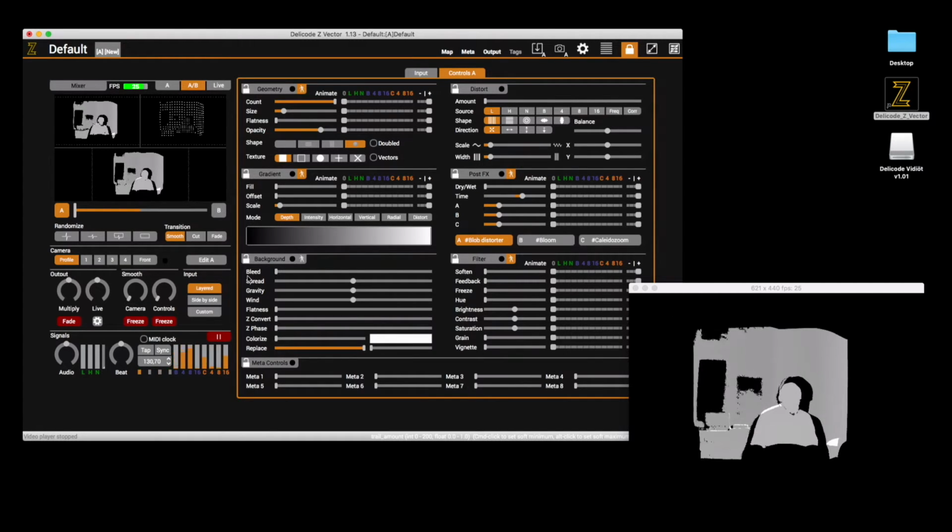Now, bleed, especially when combined with other controllers in the background section, namely spread, gravity, and wind, will produce interesting effects depending on your geometry settings. Spread controls the scale of your background plane. So this is the place where your individual 3D pixels will try to return to. Gravity moves the background plane on the y-axis while adding some gravity-like acceleration effects to the 3D pixels. And finally, wind moves the background plane on the x-axis. And then finally, there's also colorize, which affects the color of the 3D pixels as they move towards the background. We won't be talking about colorize that much now, but you can try out the effect after watching this tutorial. But for now, we'll stick to bleed.